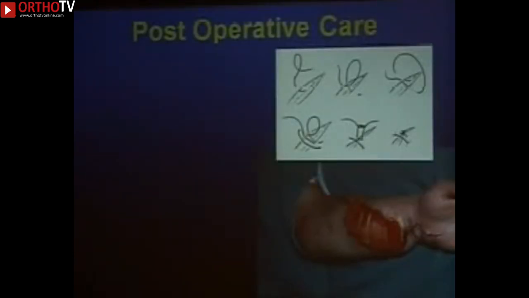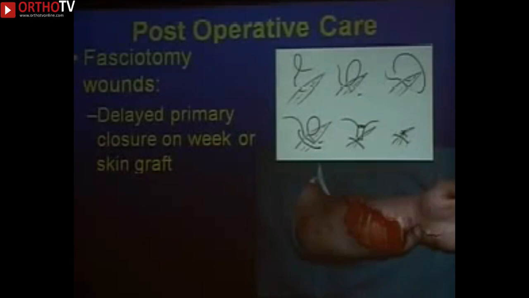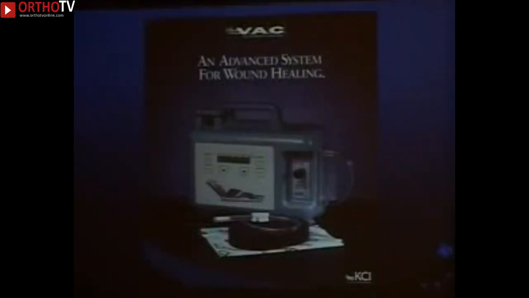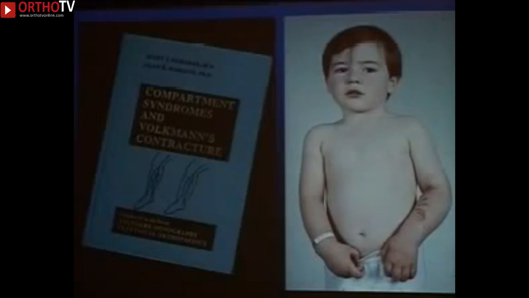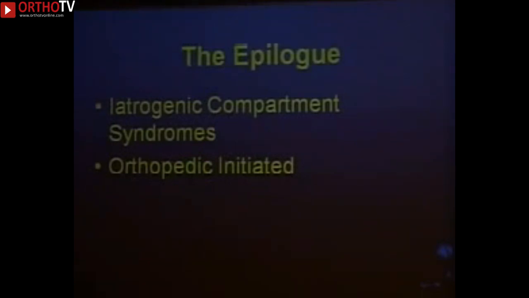Post-operatively, bring patients back every three to four days to work on the wound, close it progressively from the ends, and measure pressure if you think it's getting too tight. If you're early, you can minimize your skin graft; in the leg, sometimes you can close it entirely over a couple of weeks. If you're late, go slow — debride carefully and don't close or skin graft until all dead muscle is removed. Wound VACs are very helpful to shrink wounds and decrease swelling. Remember, many children haven't read the book on symptoms, so you'll see a wide variety of presentations.